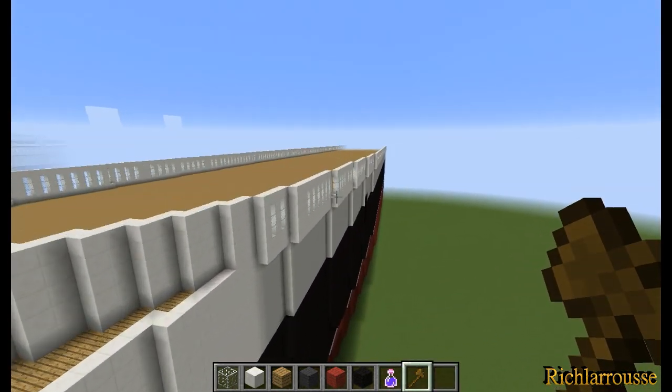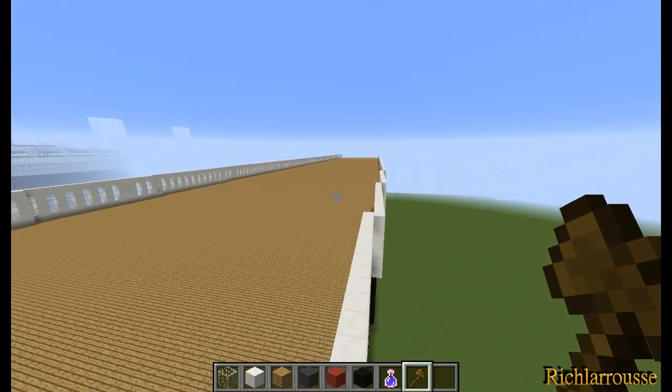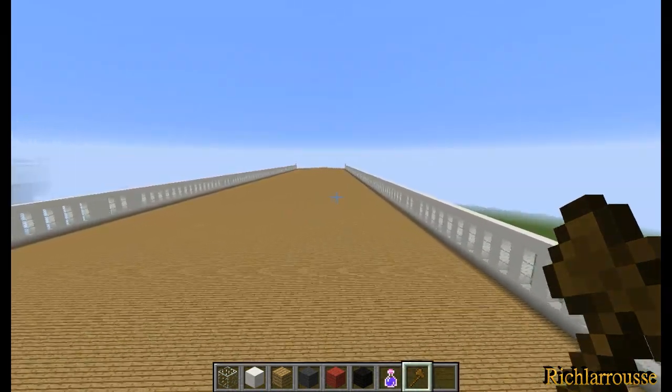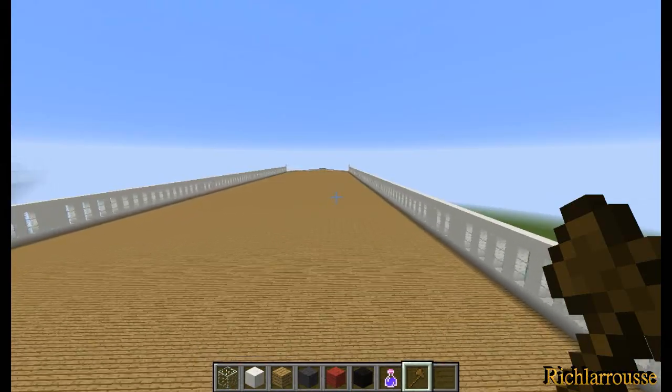So what we're going to do, we're going to leave this and fly all the way to the forward end, the front end of the ship. And we've got to increase the height of that front wall first. So just fly all the way down.